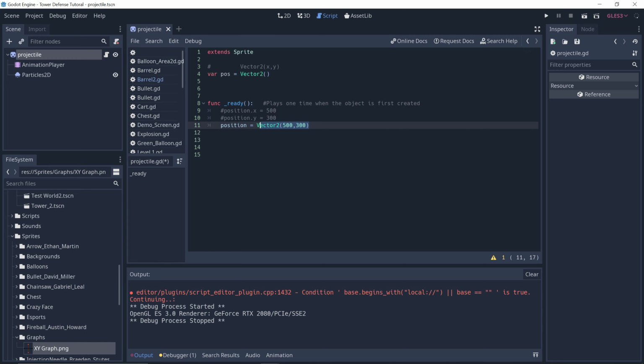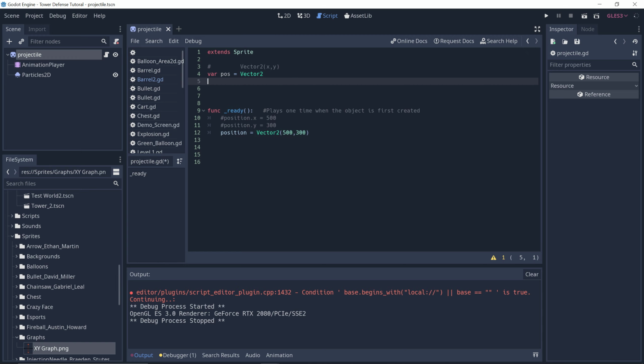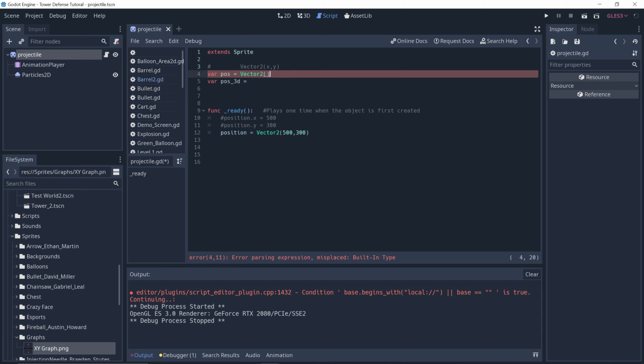Another example of this Vector2 thing here is there's also, let's say a 3D pose. Can I use a number? I don't think I can. Maybe I can. I don't know. Yeah, I should be able to, right? Yeah, pose 3D. Let's say this is a 3D position. How did I delete that? I don't know.